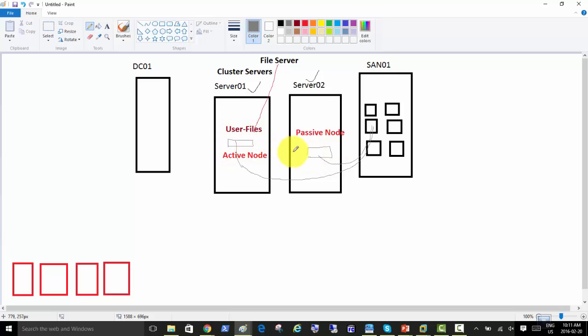These are logical disks, logical unit numbers or LUNs, which are disks borrowed from the SAN. You're saving your users' files not on the local disks, but on this one, which is physically present here. Users are connecting to the active node, but they are saving their data to a disk that is not even physically present in the active node. The disk is actually present here, so all the data is being saved here all the time.